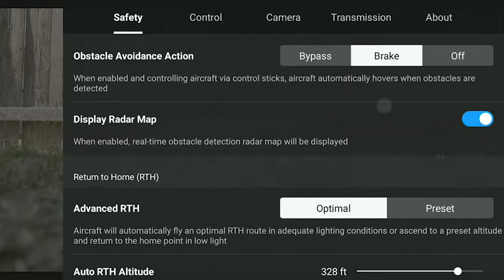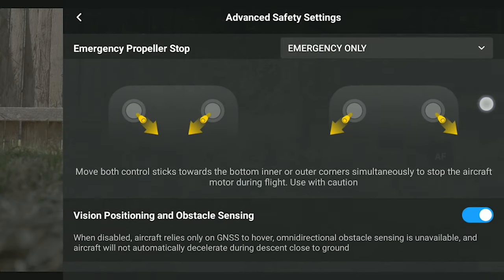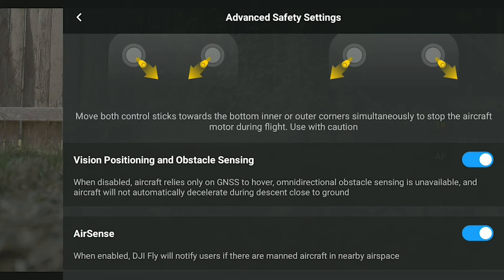Another feature that I think is very dangerous is the ability to turn off the downward sensor. Go to your controller, go to Advanced Safety Settings, and on the Mavic Classic I believe it's Vision Positioning and Obstacle Sensing — you can turn those off. That gives you the ability to fly as low as possible to the ground or fly as close to an object without the drone landing automatically. Because normally when you push your drone toward the ground, it will turn off at a certain limit. But with these sensors off, you can go as low as possible without landing or turning off. For me though, safety first — I'm not removing that from my drone. These drones are very expensive and I don't need to be flying that low.